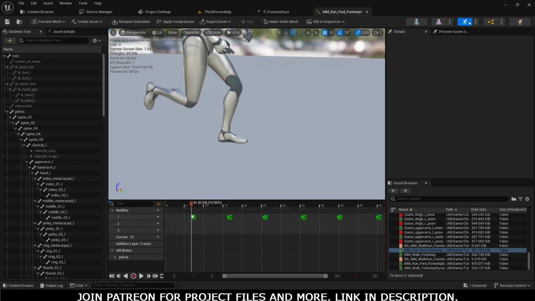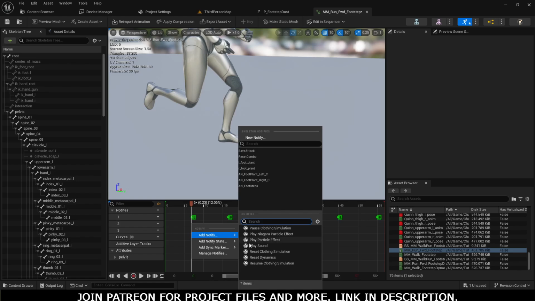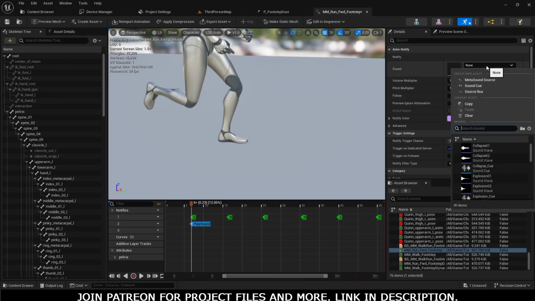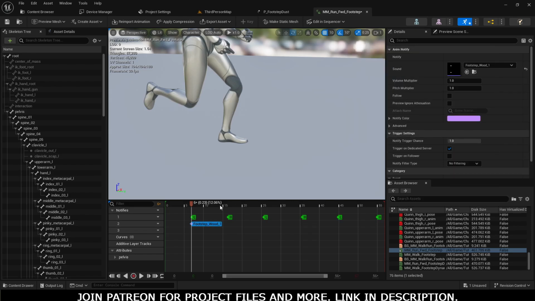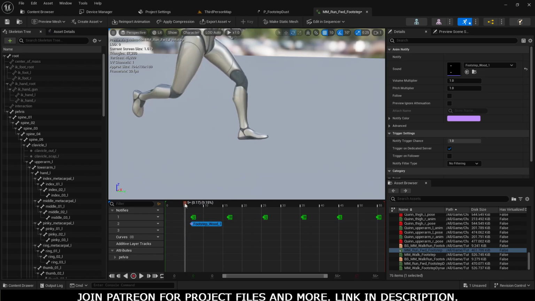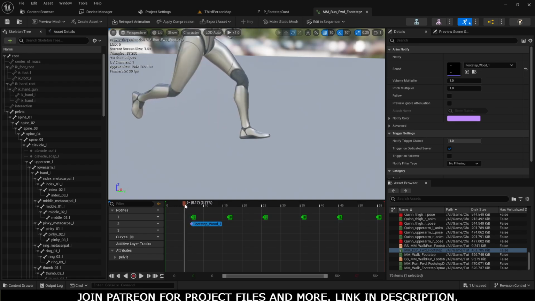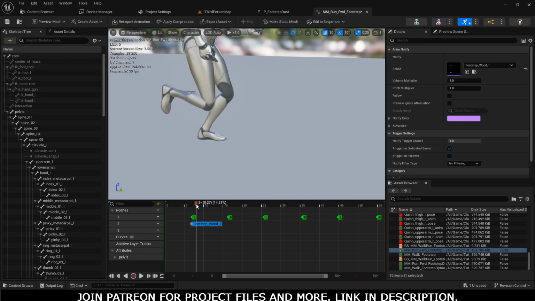So now, right at the point when the right foot touches the ground, right click here, add notify, play sound. And we had sounds of wood, grass and stone. Let's pick the sound of wood. Now you can see whenever it comes to that point, you can hear the sound of wood.